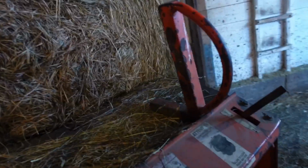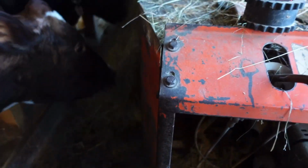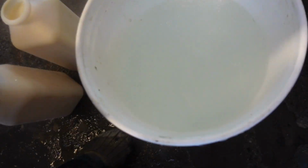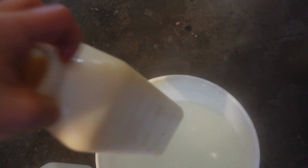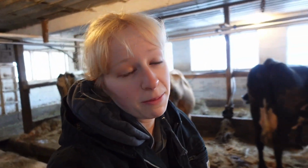Oh, a little too much. Should be warm now, I would think. I always like to dump a little bit of the water out because if I don't, I will spill the one without a cover. Brent is still inside getting coffee, so I'll probably feed one or maybe both of the calves before we get into milking, and then I'll feed the other one while we're milking, probably, if I don't get them both fed before he comes out.